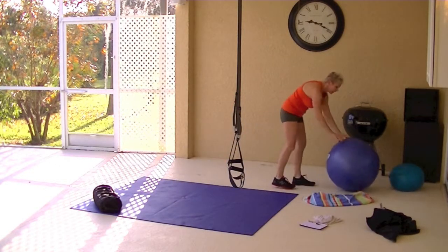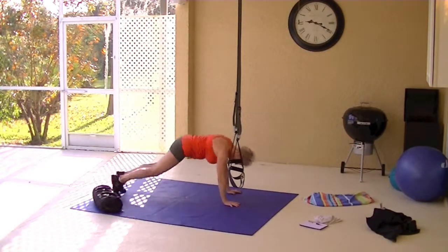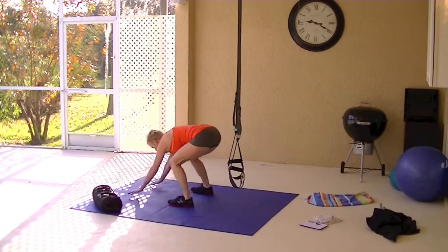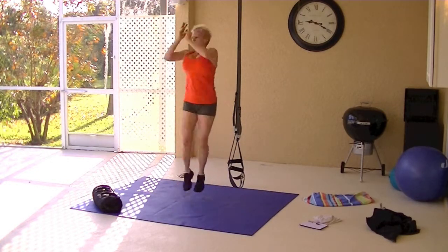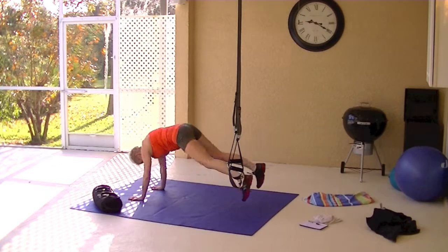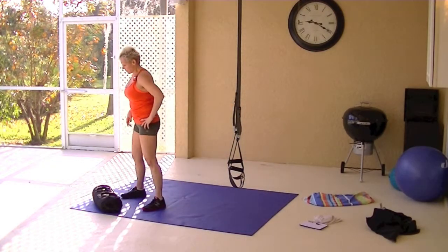Ready to go again? Climbers, sandbag clean and press to a mountain climber, 6 times.